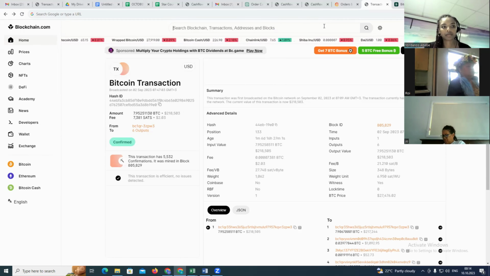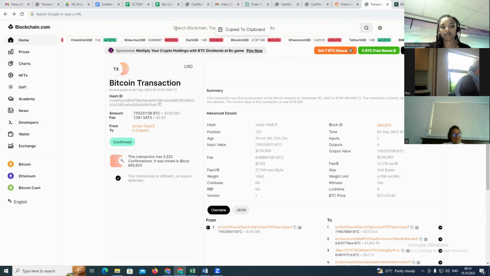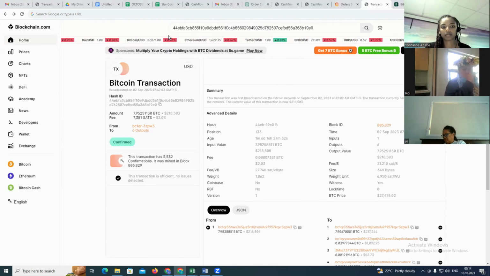But if you receive any other transaction ID that starts with maybe numbers or letters, first thing, go to TronScan. If you can't find any information, go to Blockchain Explorer, you will definitely find the transaction. For example, this transaction now starts with numbers. Another transaction might start with letters. So what you can do is check on TronScan. If you can't find it, check on blockchain. But if you receive any transaction ID that starts with 0x, you definitely go to TronScan.